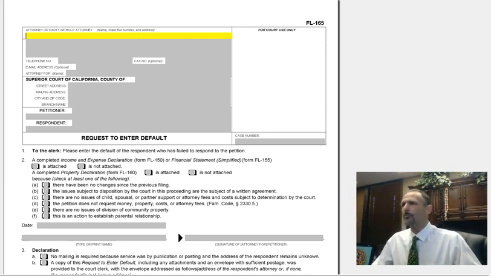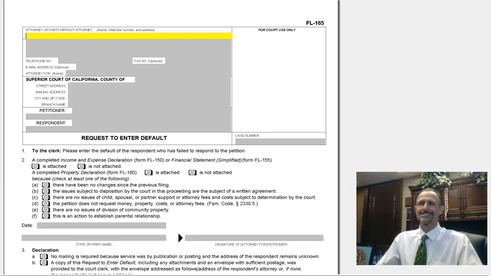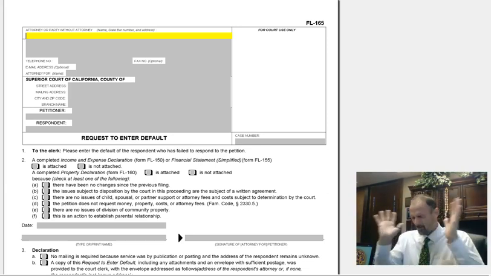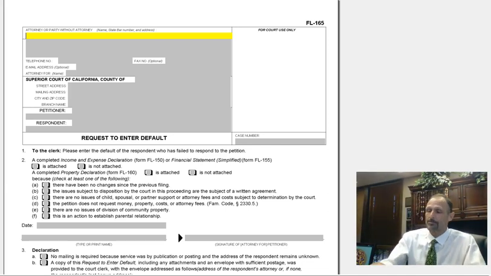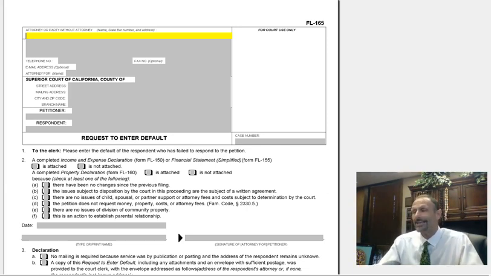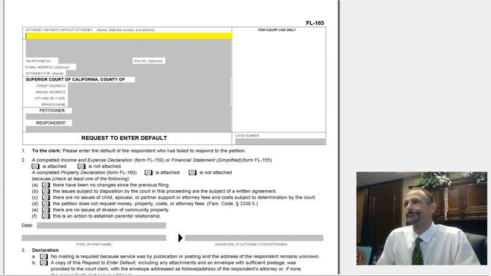So at the end of 30 days, if they have not filed their response, you can continue to move on with your case. It's like they buried their head in the sand, or they want to intentionally delay, or they just don't want to be involved, or whatever it means. You never know why somebody doesn't file their response to the paperwork. But if you serve them properly and you give them 30 days after you served them, and you have filed your proof of service with the court, then after 30 days, you can take their default and move forward in the case alone.